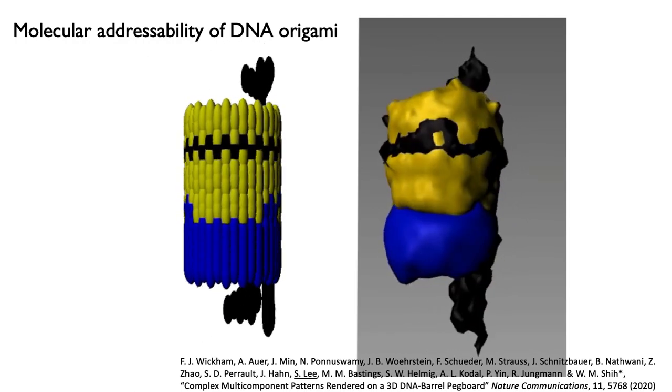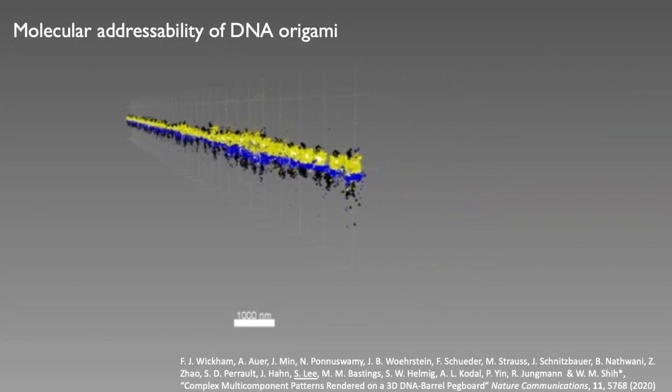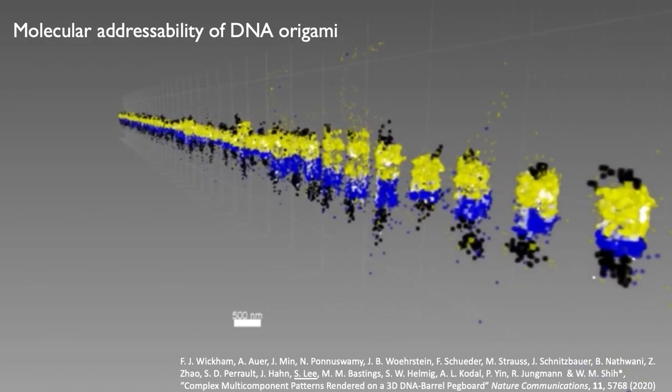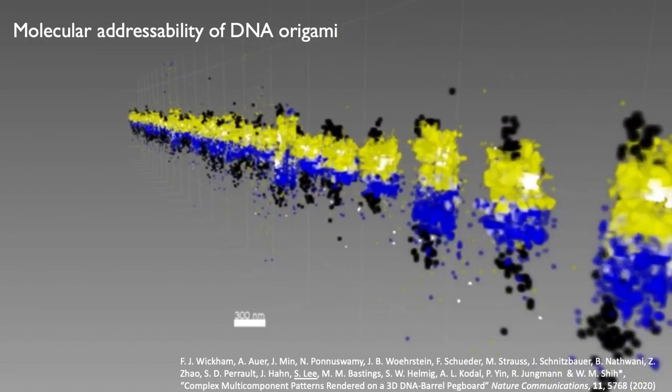What does it look like? Can you see the appearance of a specific iconic pattern? Yes, you can see the nano-rendered minions. Also, we need to check the uniformity of these molecular assemblies. We randomly lined up different nano-minions, and these quantum emitter DNA origami hybrids turned out to be really uniform.